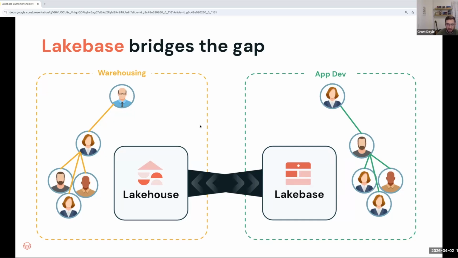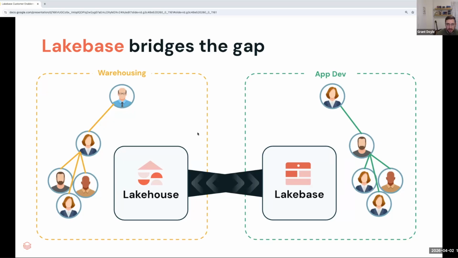So the warehousing team can make their really valuable, think of those gold level data sets that answer complex questions. They can make those available to the application development team within their Lakebase instance. That means that answering complex questions in the application becomes a quick lookup into a table rather than pinging several different systems and having the application do all the hard work. This also means that the warehousing team gets key insights that is occurring within the transactional system that app dev is providing the business. Both teams get the data they need and they want in the format that is best for them to deliver value the quickest.